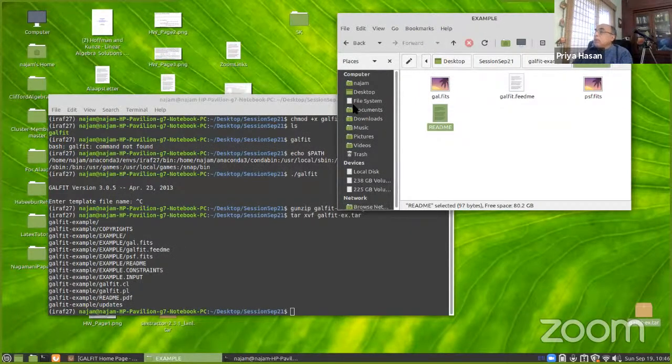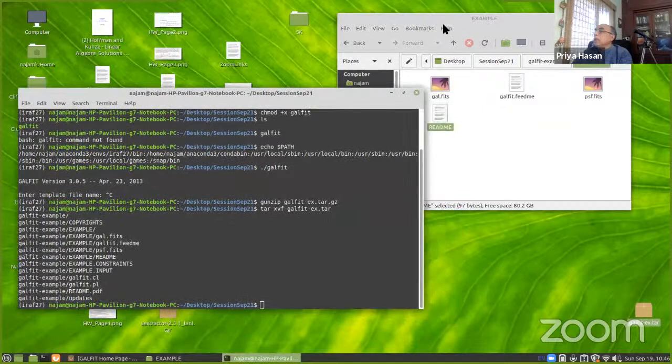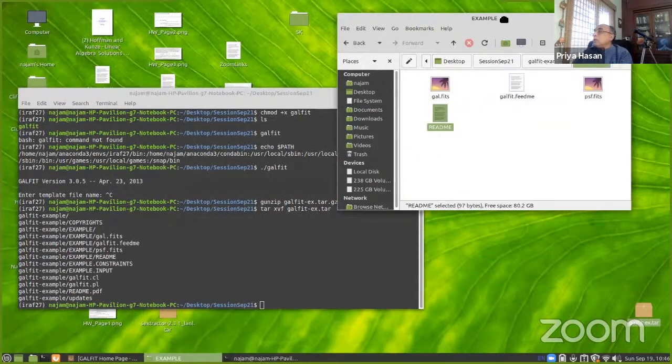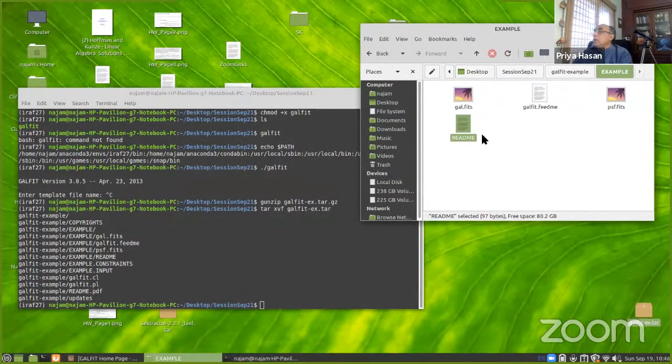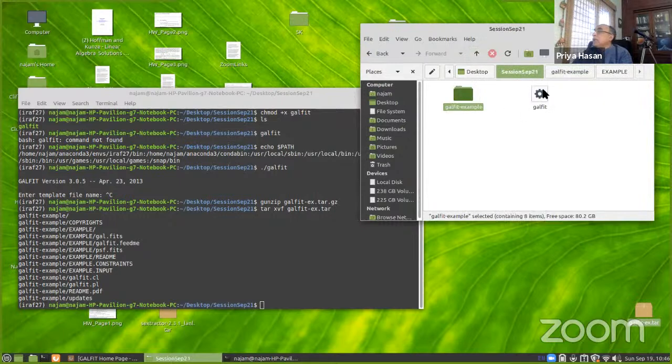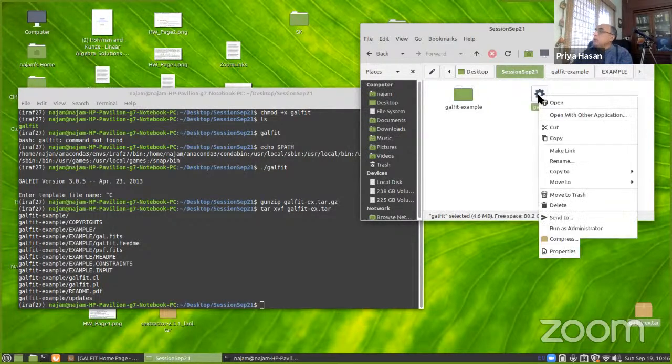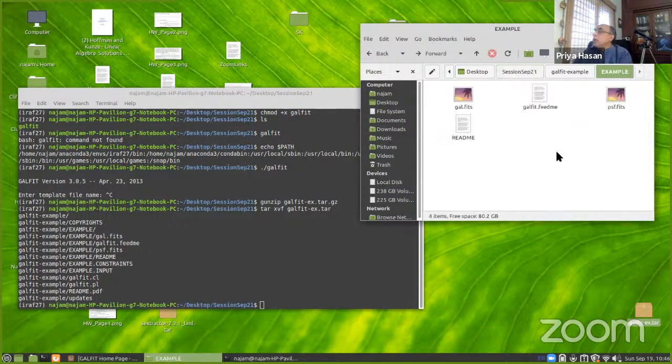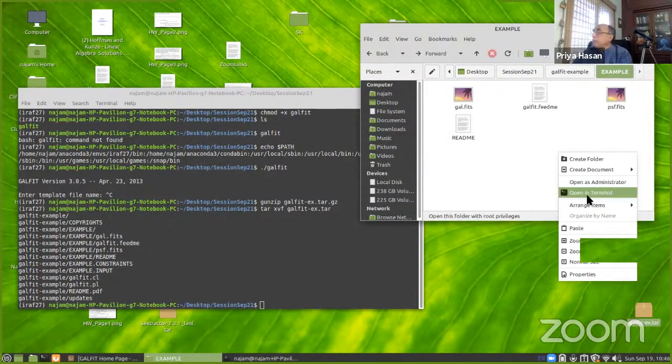But obviously something which he didn't write, which he expects you to know, is that this galfit executable file should be sitting somewhere where that feedme file is, or you'll have to give the whole path to that location. So what I will do is I'll just make a copy of this and go and paste it here, right?